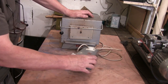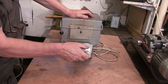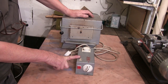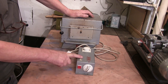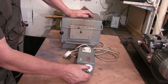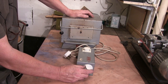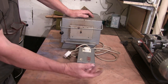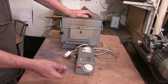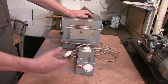It comes with this controller which has got a dial on the front and it all works - this light doesn't work on it but other than that it's fine. It's got no thermostat. This plugs into the mains and the kiln plugs into it. These numbers correspond to a percentage of the time it'll be on - so on number one it'll be on for 10% and off for 90%, so on for a minute and off for nine minutes.